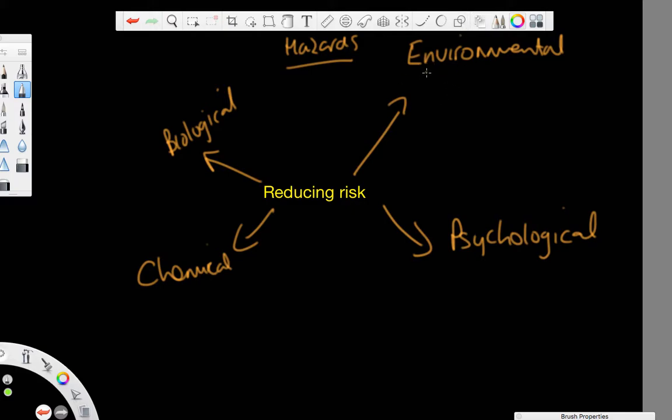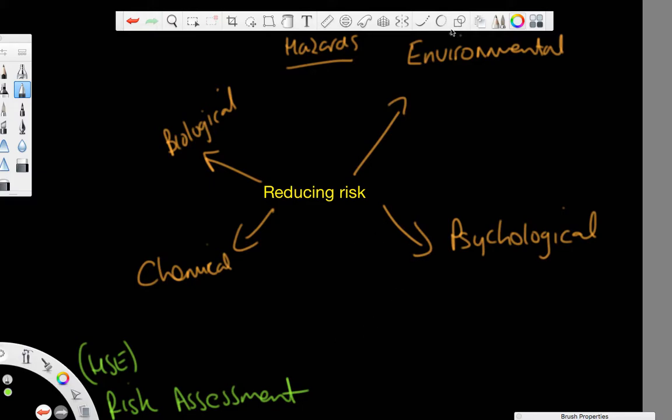So two different types of hazards, and you do a risk assessment. A risk assessment is an official document. A risk assessment is a requirement under HSE that you risk assess your workplace, but the risk assessment will allow you to identify hazards, and we'll look at that in a minute, and also mention the control measures. So that's the point of a risk assessment. It's to identify hazards and then come up with control measures to minimise the risk and reduce the risk.